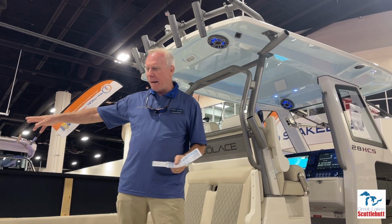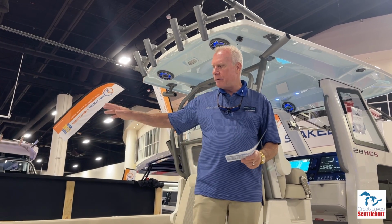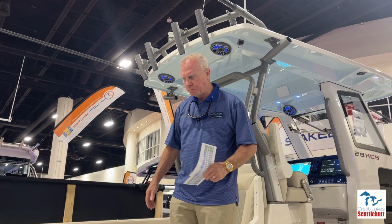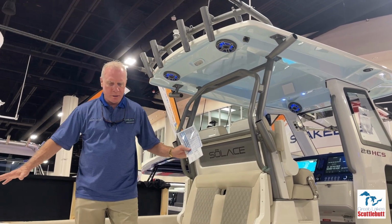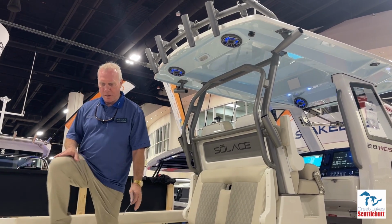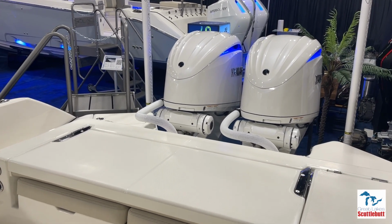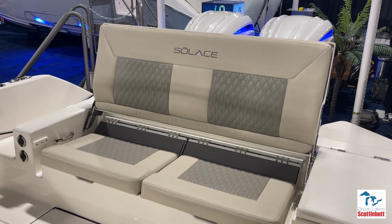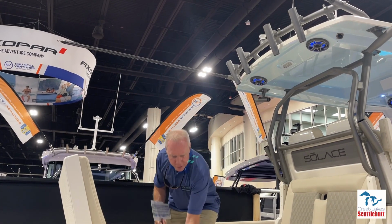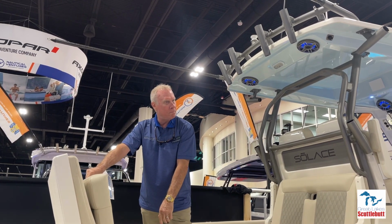And then in the back here, we made a place for the stern anchor, and you can deploy it and use it from in the boat or from out of the boat, again for beaching. And then in the back here, again for fishability, I wanted a big stern deck, a place to be up here throwing a cast net, fishing, all that, and have it very fishable, and then have it transform into a large seat. Under the seat, we had all this extra space. We put in two 50-quart coolers.